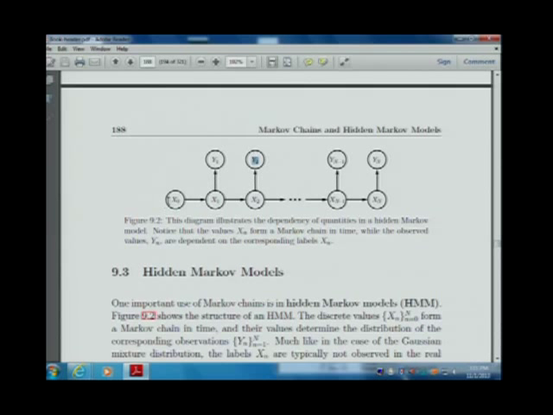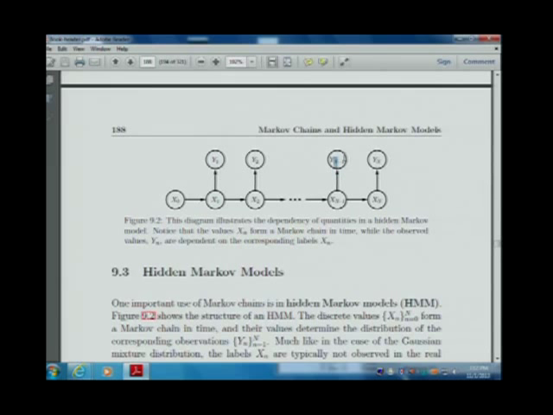But this is called, in this general structure where the state is hidden, because I don't observe the state directly. I only observe the Y, the actual Gaussian random variables, and then I can indirectly infer the state from my observations of the Y, but the states are correlated in time. So this X is a Markov chain, but I don't observe the Markov chain directly. Instead, I observe something that the Markov chain affects, which is the distribution of the Y, the multivariate vector Y.